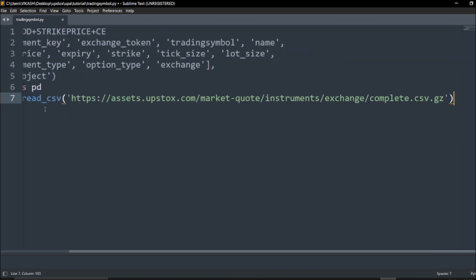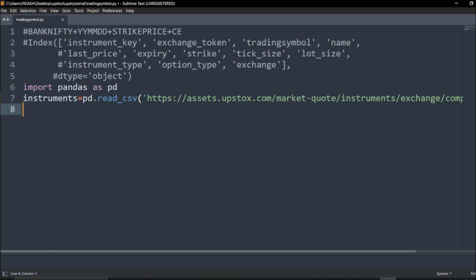Now before giving it to the trading symbol, especially in a CSV file, we will sort it out so it will be easy to get that particular CSV file. For sorting, at first we will call it instruments, which will be the instruments of the trading symbol.